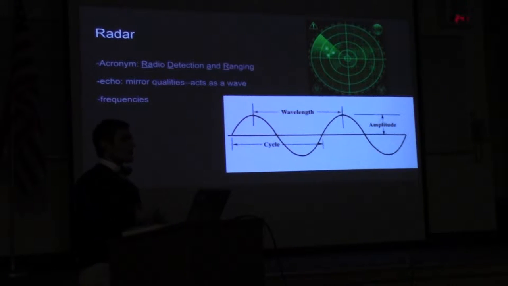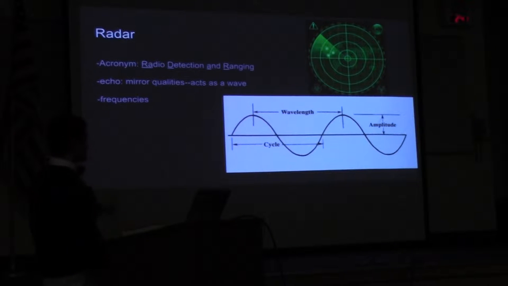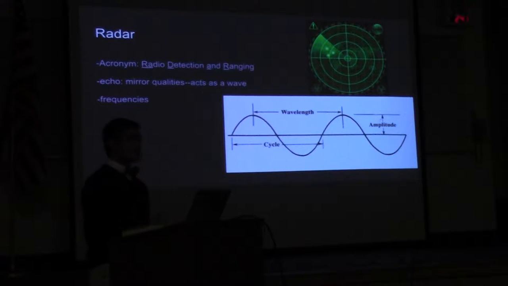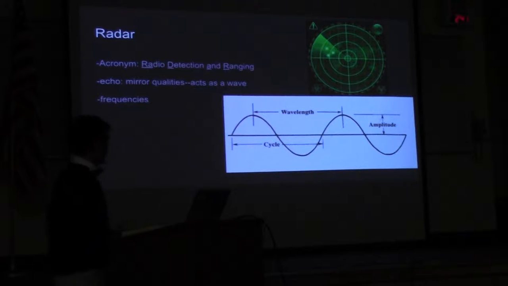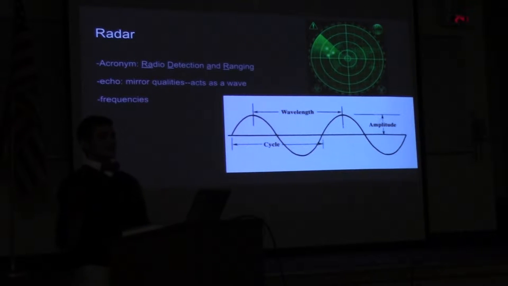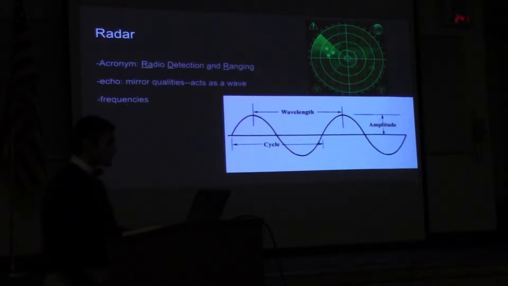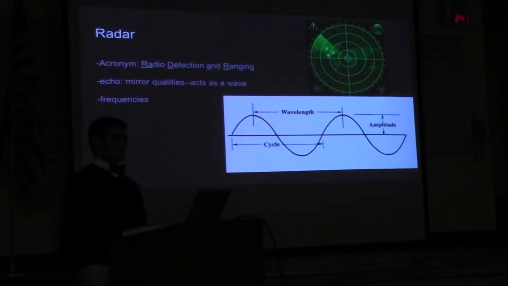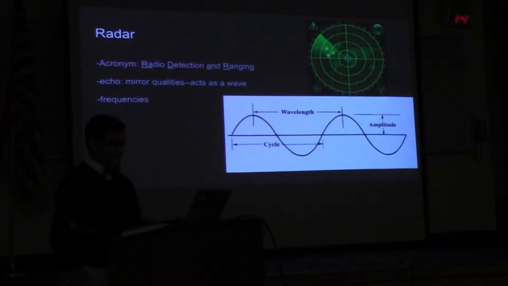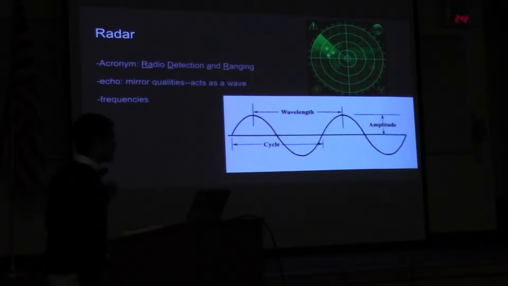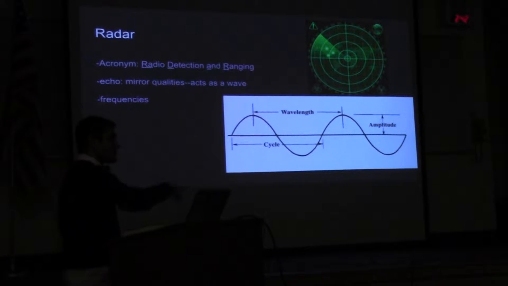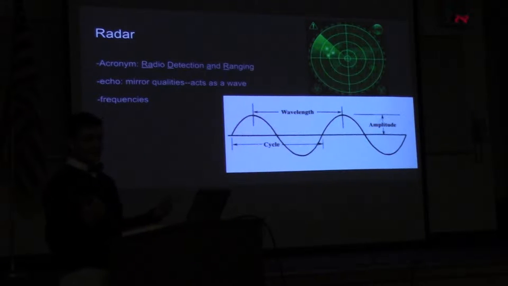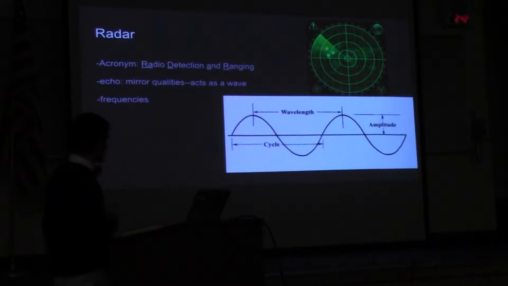My research talks a lot about radar cross-section reduction, and in order to understand that we first need to understand radar. It's actually an acronym — it stands for Radio Detection Ranging. It works as an echo. I want you to picture yourselves standing in front of your bathroom mirror. When you look into the mirror, you see yourself — because you have a light source above you that sends out light waves, which reflect off the mirror and into your eyes. Well, radar acts much the same way. A radar transmitter sends out a radar wave, it reflects off an object, it comes back to the receiver, and then you can see that object on a radar screen. It comes in many different frequencies, which can pose a challenge for engineers because different materials work better for different frequencies.